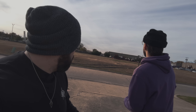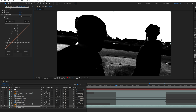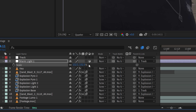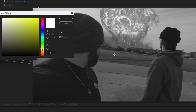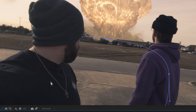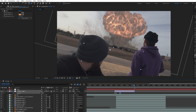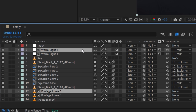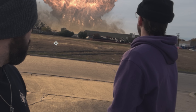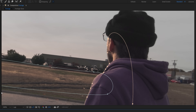With that done, normally we would enable motion blur with standard comp shutter values, but with the iPhone there is a distinct lack of motion blur. So we go to comp settings, advanced, and alter the shutter angle and phase to get a slight motion blur without it being too strong. To add light interaction at the start of the explosion, we duplicate our footage to use as a luma matte using a Tint and Curves effect to crush contrast and bring out highlights on the ground. With an adjustment layer placed above the key, linked to our track, we use a Tint effect to make it a warm color, choose the footage as a luma matte, and set the blending mode to screen. We then mask the area for the light to be visible, boost the feather, trim the layer, and keyframe the opacity to fade on and back off over time. We also duplicate for Justin, who is naturally getting some light from the sun.